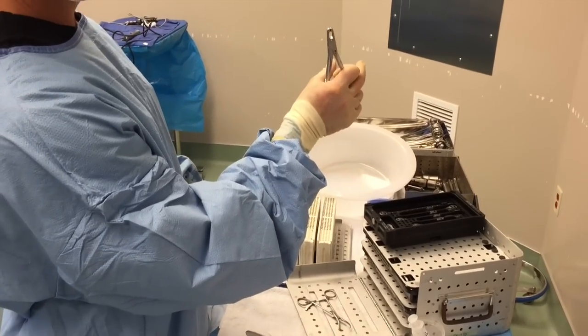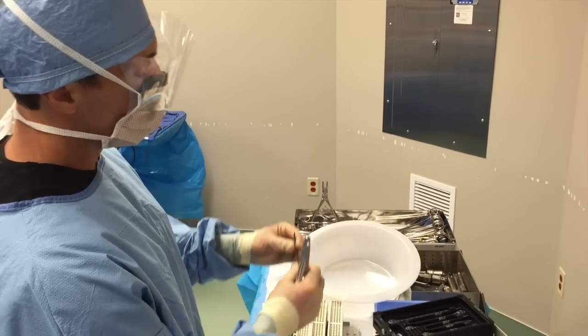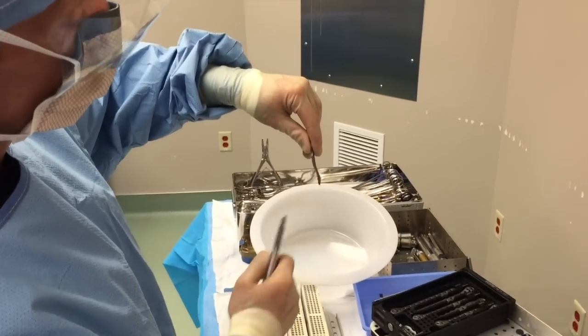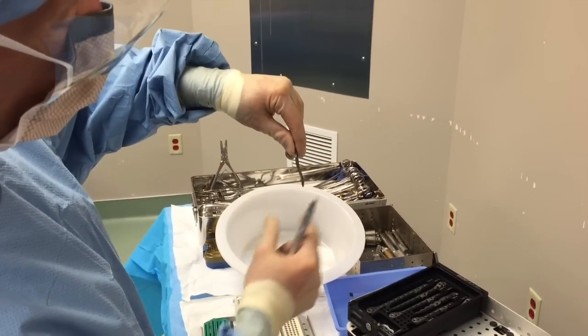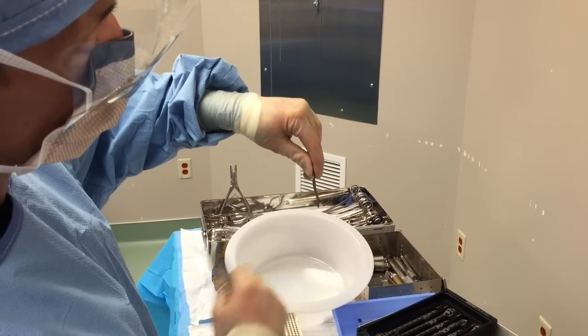This patient — the end of the fibula is kicked out laterally. I'll show you on x-ray later and we're going to try and take her fibula and push it back in with this plate. Even though this is a normal anatomical curve, we're going to bend it forward a little bit to make sure the fibula is kicked back down.